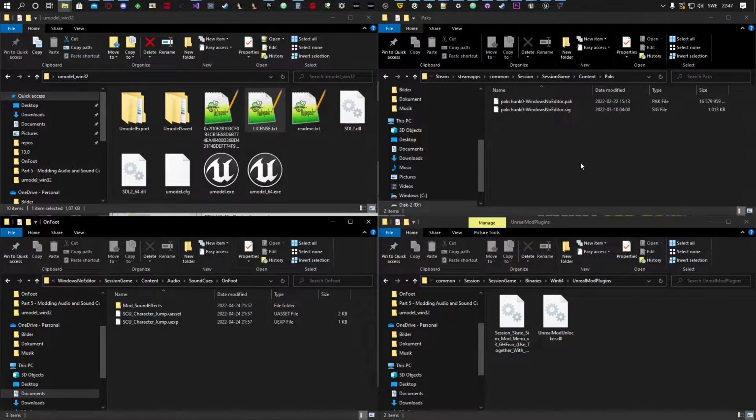And then of course you want to open up all of the folders that we will need when we are modding our game. And that will be things like the project folder for the Unreal Engine 4 project that you are working on. You will need to open up your game's content or packs folder, or your game's folders, I guess. Open up the UModel folder and the fModel folder so you have everything ready. Right, let's get started.